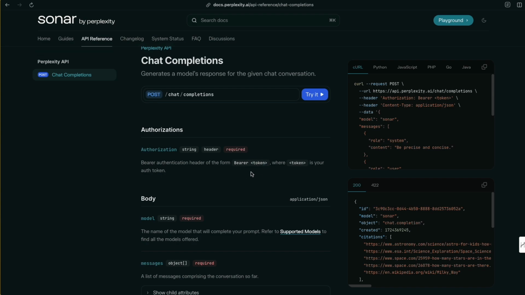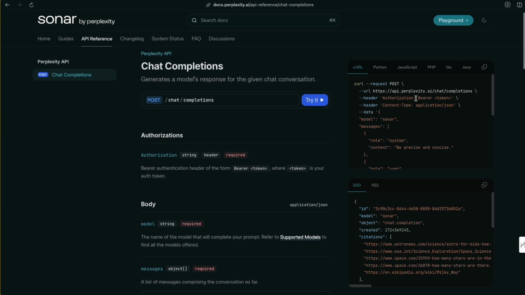We've seen where we can get that from. And it looks like I need to have the word authorization, then bearer space token key. And I'm looking over to the left here. Now, I'm not techie, so I am kind of reading this with layman eyes. So if I can do it, you can do it. Okay, so here we have our authorization. It looks like there's authorization, bearer token. That's what we need to have in here. So that looks like what we're after.